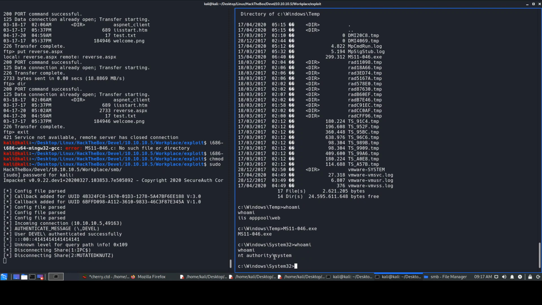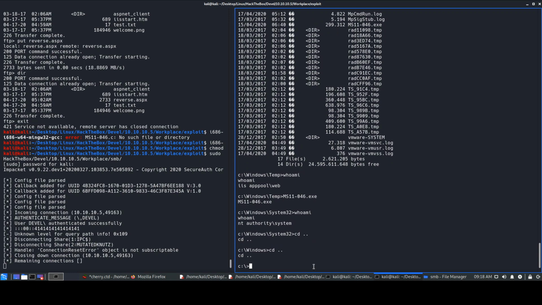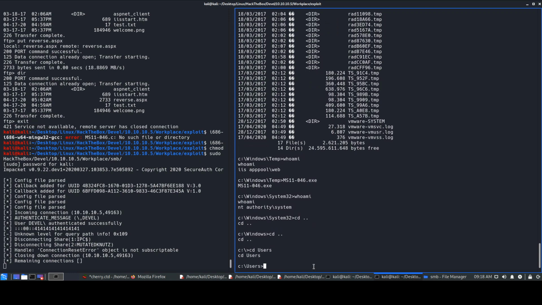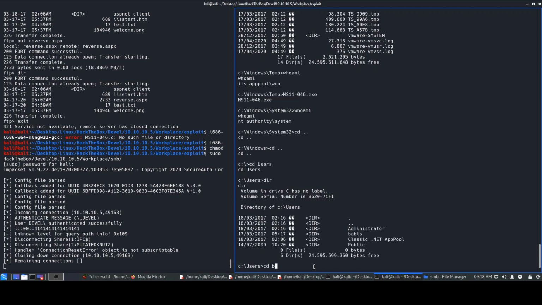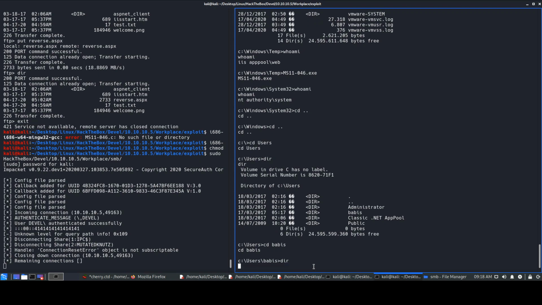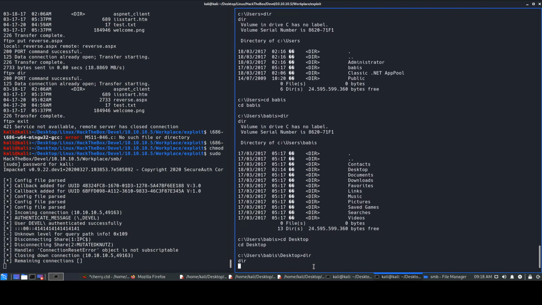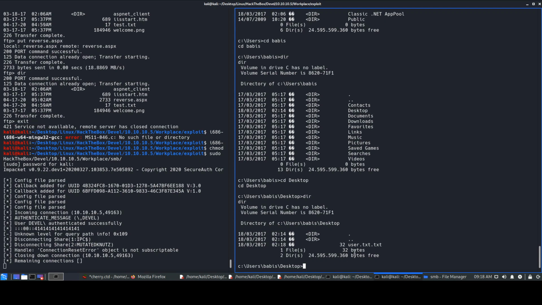Okay, so this opened the shell inside the shell. So if you go cd, go back, cd users, cd dir, cd babis, we are in the system, because we have access to babis now. Dir, cd desktop. Yeah, okay. So we have a user text present over here.